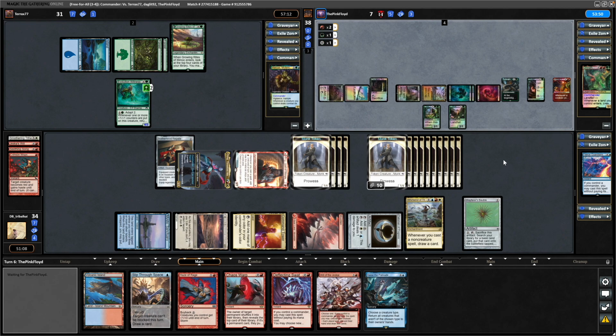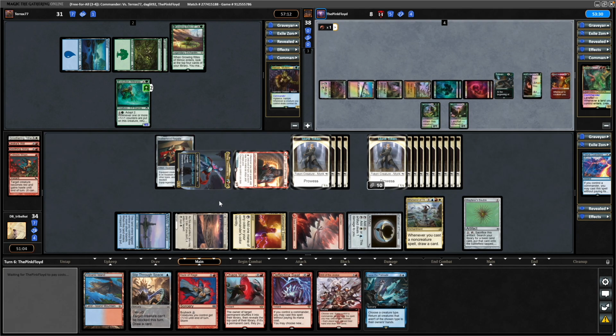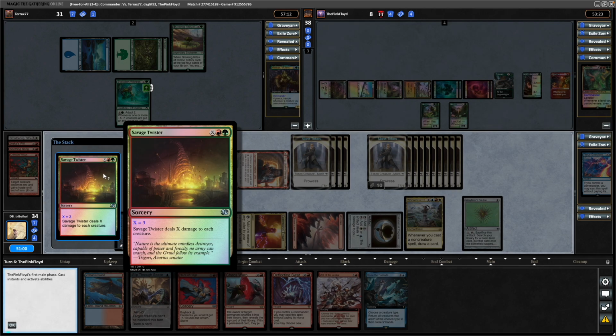He's slowly gaining life off the class though. He's up to 7 again. And Escape Tunnel, search for a basic, put it into play. Maybe Chain Reaction with 4 mana left. Instead it is Savage Twister, X damage to each creature.